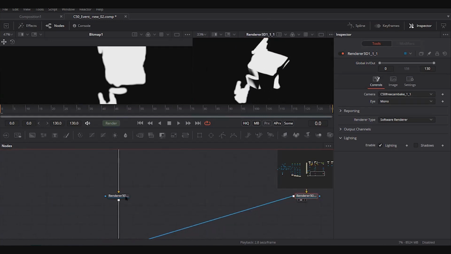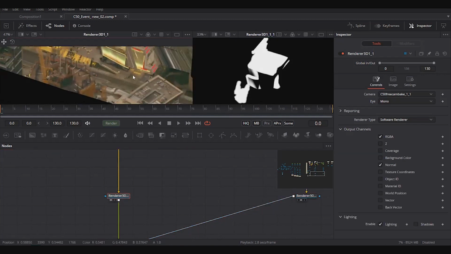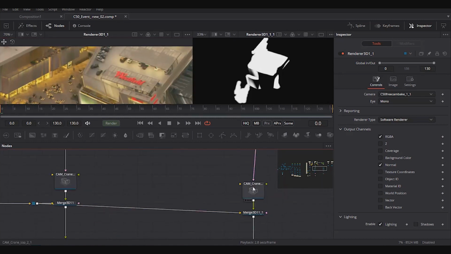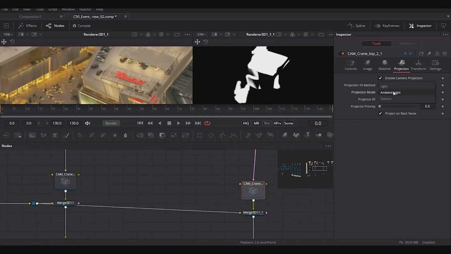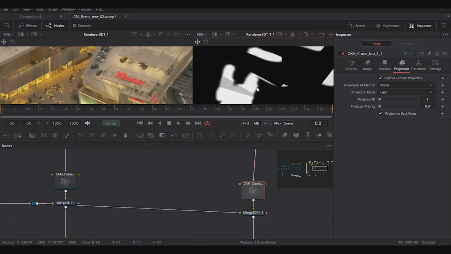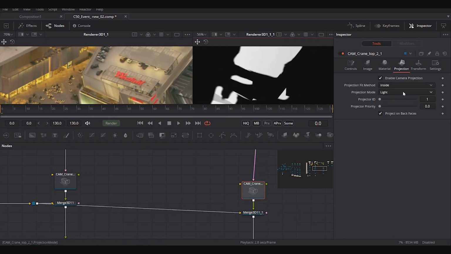Now, one thing you'll notice is while this stretching is okay because it's pulling the colors through and everything's bleeding together, we don't want that in the mask. So in the camera settings, you can change the projection mode from ambient light to just light. And what that will do is allow the geometry to cast a shadow. Now that's not always desirable because you can see here that that's actually got a darker patch. So I'm going to do this in a different way.